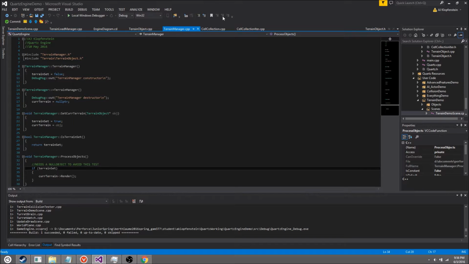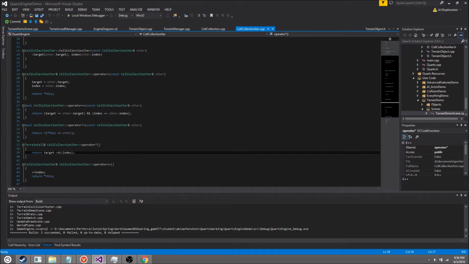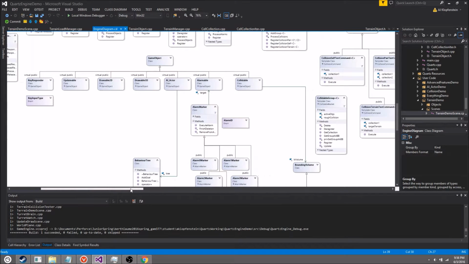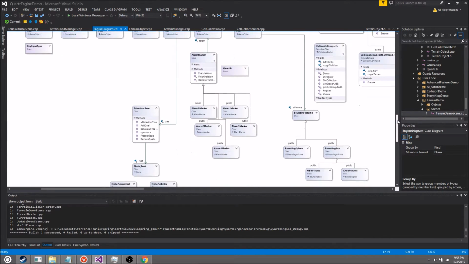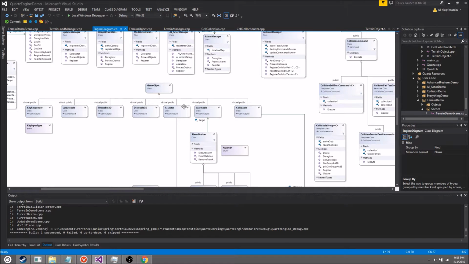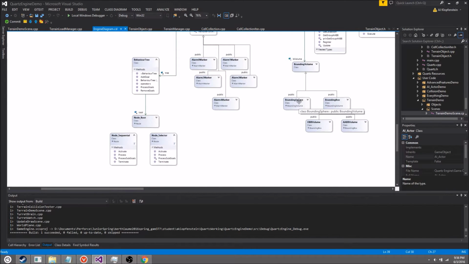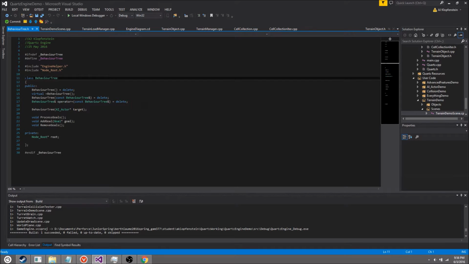So I already described to you back in the collision section a little bit about the collision with the terrain, so we'll go ahead and move right along into AI. My AI actor, like I described in class the other day, is just another game object component. Basically the only thing that differentiates it is it has a behavior tree, this little class here that holds a root node.